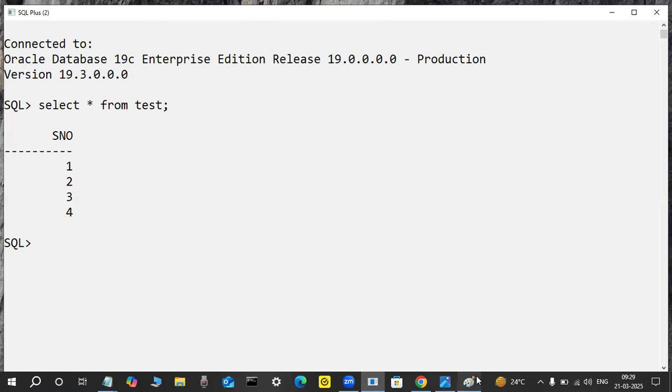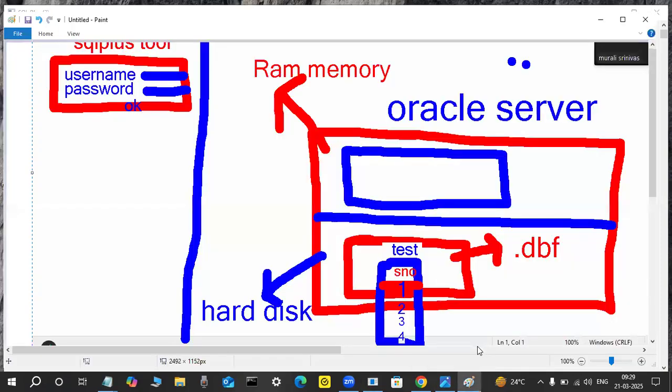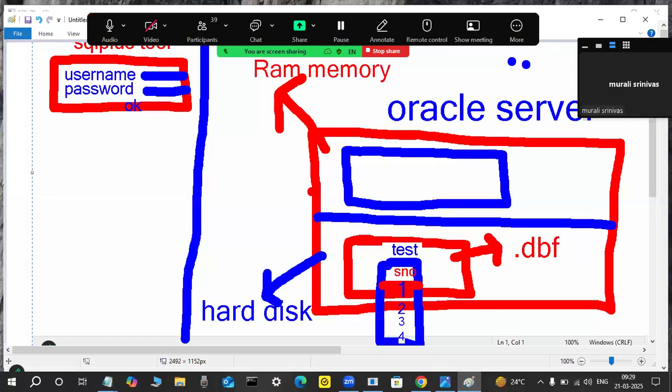Now very important, now the key concept. Now observe it here, observe the screen. Where is the table? Here in the memory area only. Slowly observe here. Here test is a table. Here only the total concept is there. Presently the test table is available, a copy of the table is available in the memory area. Here it is visible. Okay? Select star from table name is visible on the client tool side.